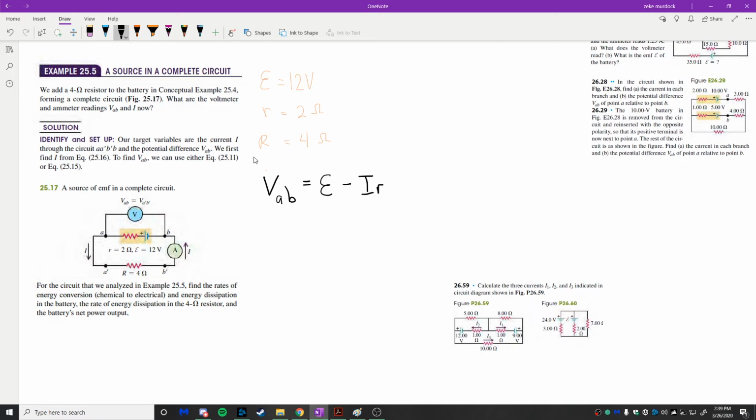Does that make sense? You can either measure it like that, or you can use this equation that we had before, which was that delta V is equal to current multiplied by resistance. So the other way to find the potential difference between these 2 points, and this is another way of saying the potential difference between A and B, by the way, could also be written as capital I multiplied by big R.